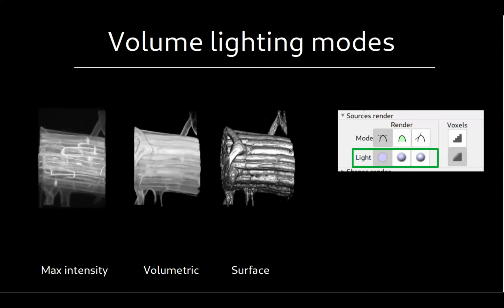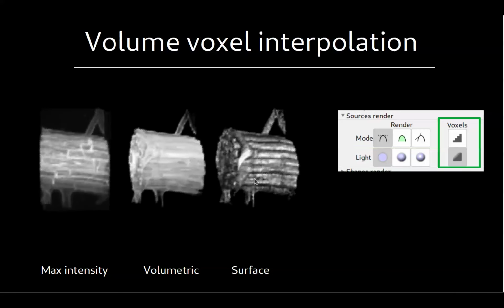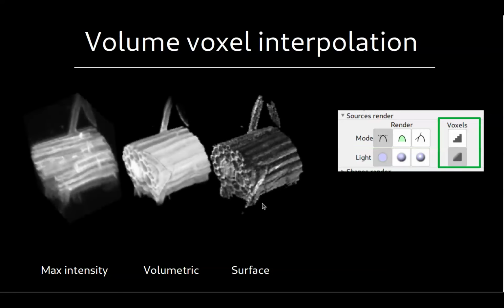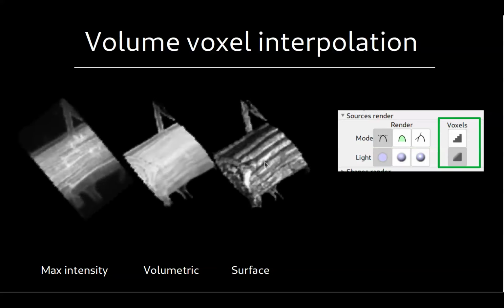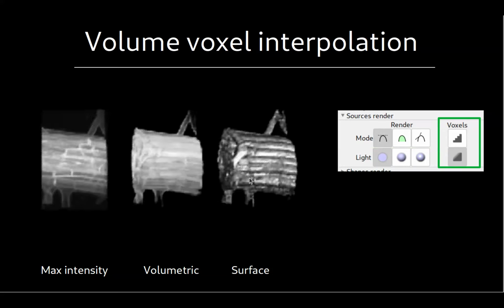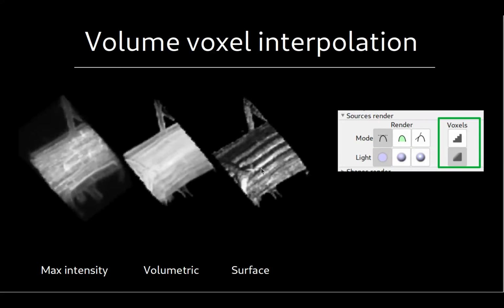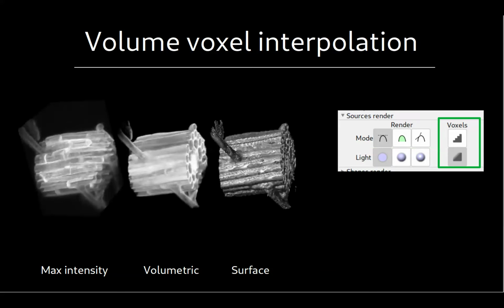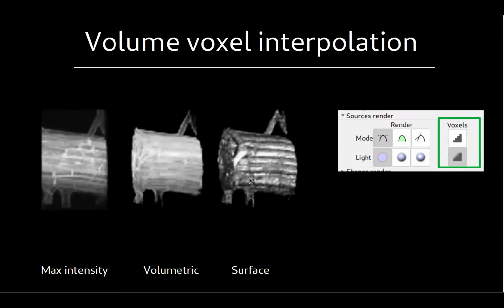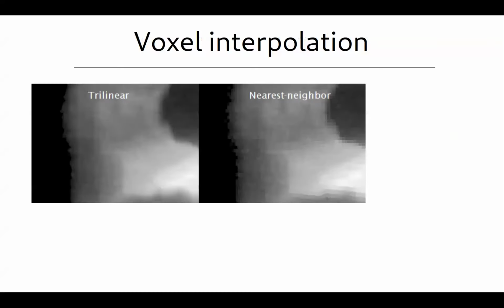You can just click and see how things change. So I'm not going to show this now. Last thing is that, in the end, we render a kind of continuous picture, but our data is voxelized. So sometimes the ray that we use to shoot through our volume can go through values that are not at the centers of the voxel. So then we use different interpolation.